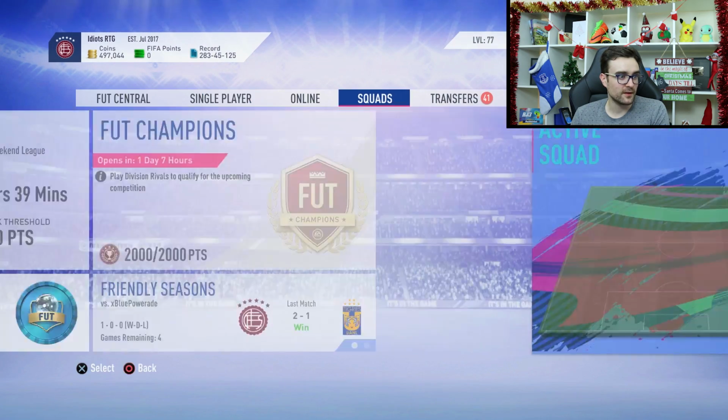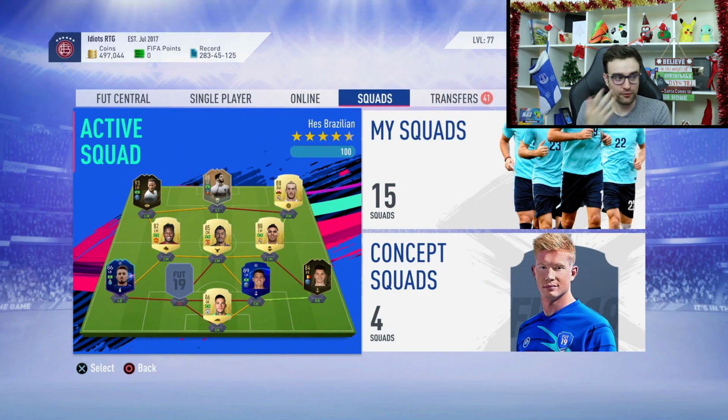And that is about where we're going to finish this episode, I suppose. We've got absolutely nothing in our packs. We sold some stuff. Still got some stuff. As you can see, I've got a Fred there, actually.